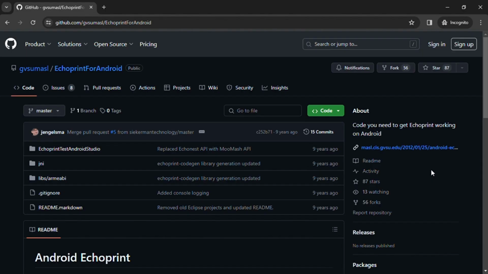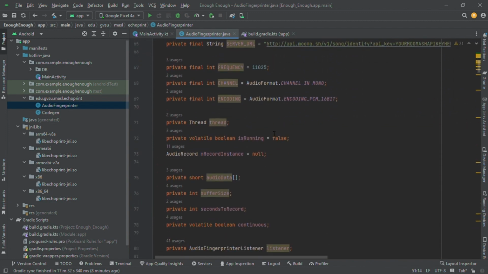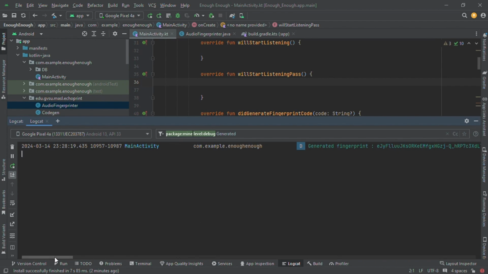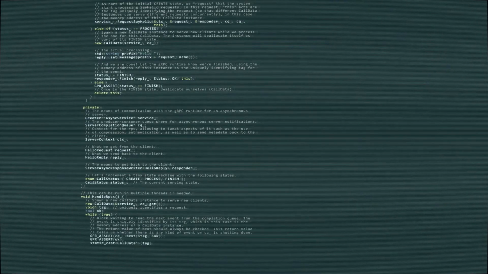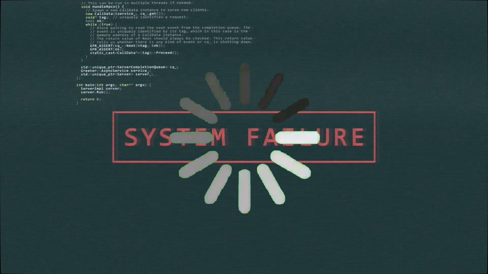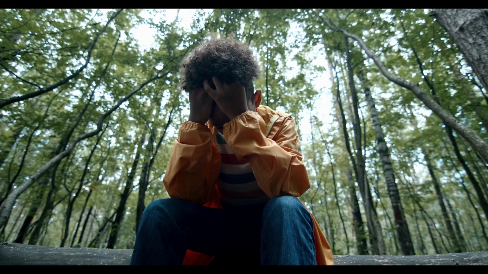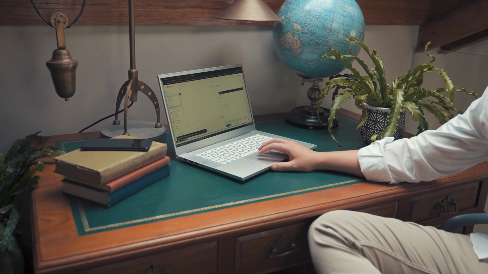So to try out this thing, I used the Echolib library from GitHub. I started to integrate the library. With this library, I was able to generate both the fingerprints. However, despite my best efforts, I encountered some challenges. The matching score was too low, so I was unable to match the fingerprints. Also, the algorithm that I used for fingerprint matching took quite a bit of time. After hitting the roadblocks, I realized it was time for a different approach. Now I was back at step 1.